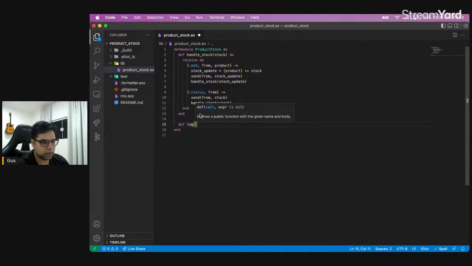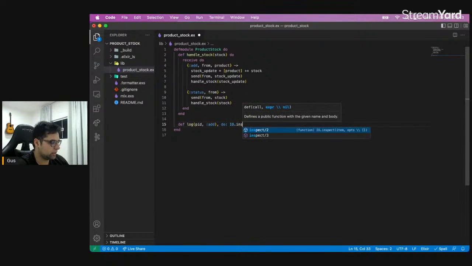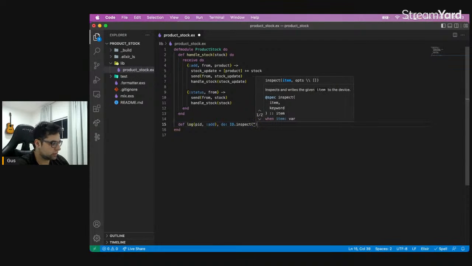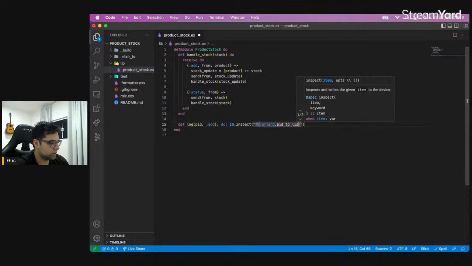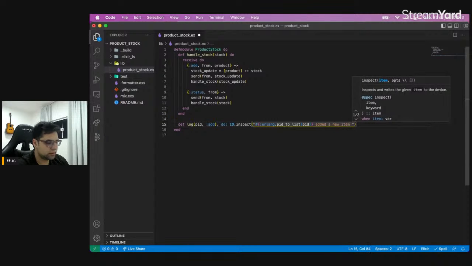But we can create a function like log, and then we can say we're gonna send the feed. Message will be add, and we can say something like IO inspect, Erlang bit to list process ID, and we're going to say added new item on stock.